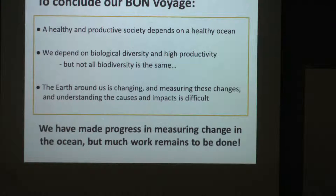One of the things we're trying to educate our students with are these concepts. There are a lot of linkages between what we do and how you end up with a better place to live — how the ocean can be a better place through the work that we do. The key messages are that biodiversity is very important, biodiversity is not the same everywhere, it changes with time, and it's very hard to measure.